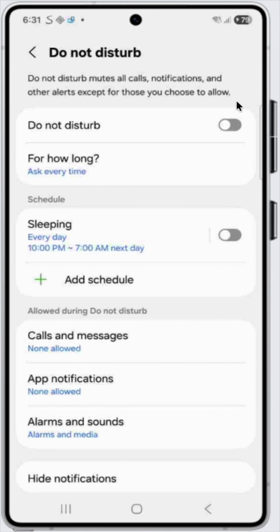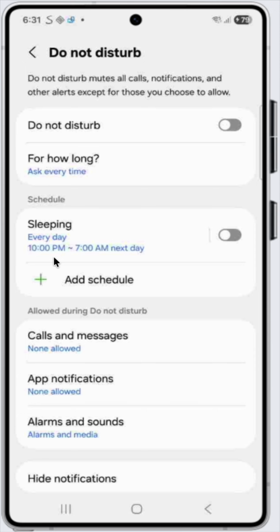Again, make sure it's off. If it's on, that's why you're not receiving notifications. I'm not really sure what the difference of this sleep thing is right here as opposed to the official sleep mode. I think these are just different named schedules for when Do Not Disturb goes off, and you can add them here and here. And I don't think it's actually related. This is sleeping and the other one is sleep mode. Regardless, make sure all these schedules are off unless you really want them.